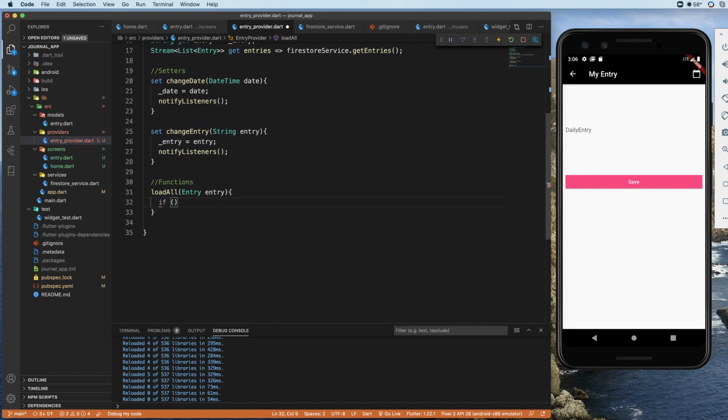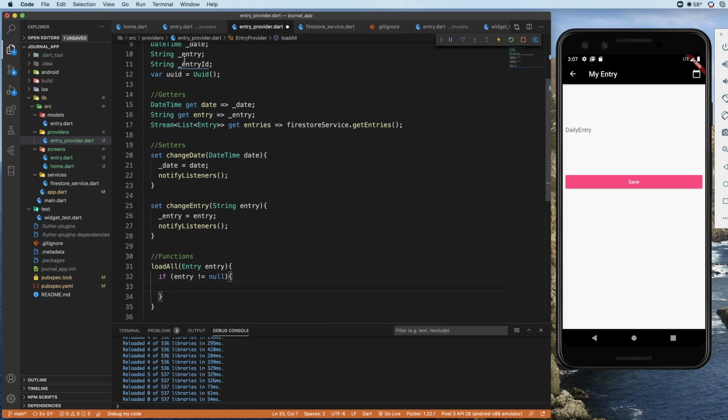And so we'll say if entry does not equal null, so in this case we've got an existing value, then we want to update these private variables with whatever we just got passed in the widget, because we want those two to remain in sync at all times.